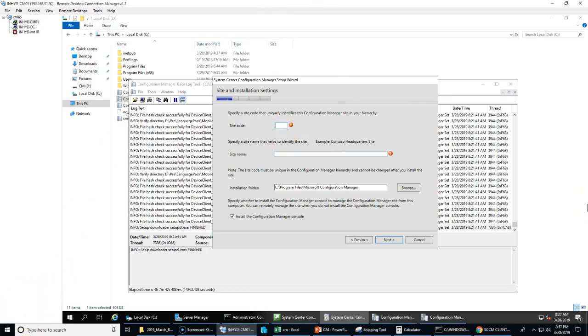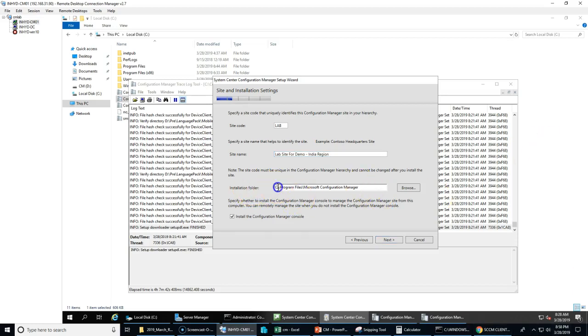So I'm going to give LAB as the lab. I can't enter more than 3 characters here. I can give LA1 if I want, or 101 or 10A. I can give anything here, but it should be meaningful. It is more meaningful for me if I give LAB, and the description would be lab site for demo, and I can add a hyphen for India region, for example. I can give it like that.